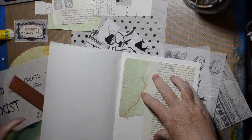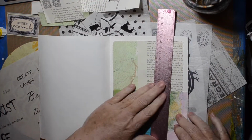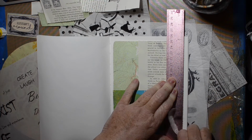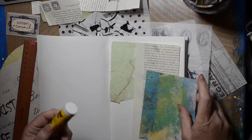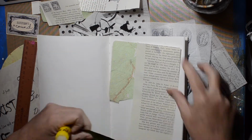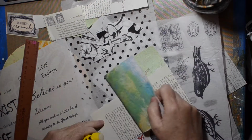I am constructing it outside of the book, just because the book is super warped and kind of hard to work with, since it's mostly filled. I just thought, and I've seen people do it this way, so I figured I'd give it a try. So that is what I'm doing. I looked at the back of that and thought, oh, which side's the good side? So I had to double check, decide which side I liked the best. And I guess I went with that side.